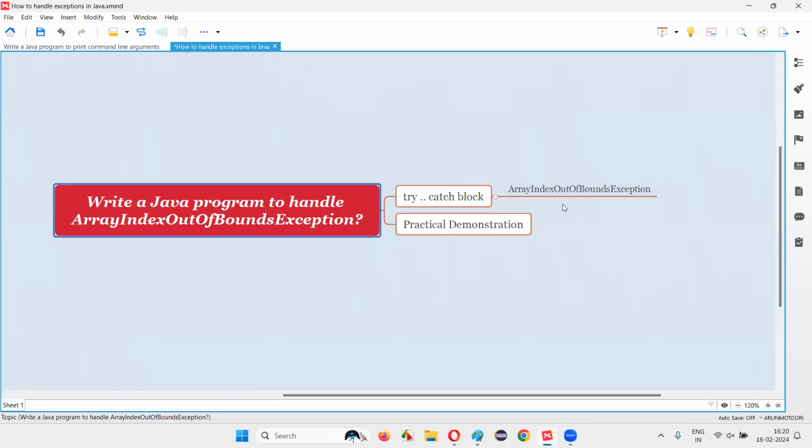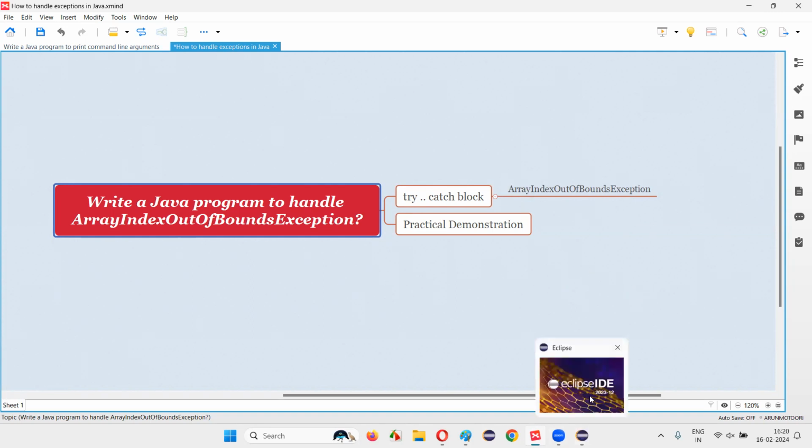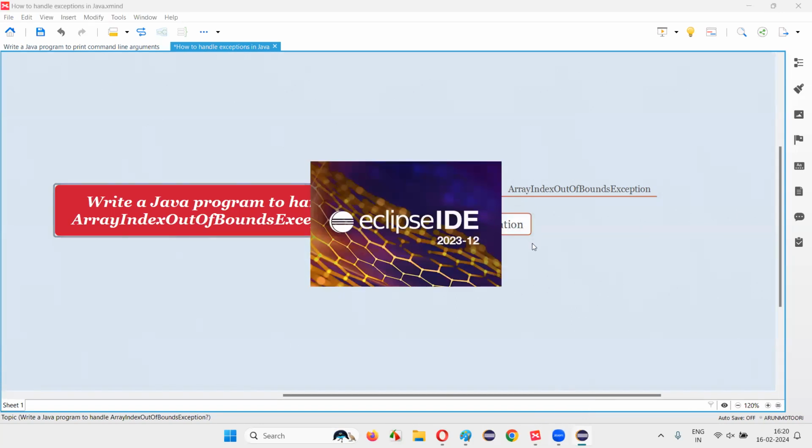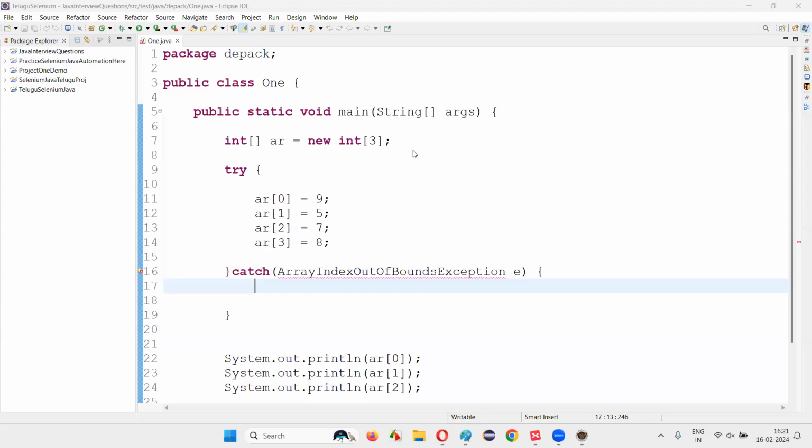I don't think it should be a problem. Otherwise, if I am doing any mistake, we can find it out, or just restart the Eclipse IDE once. Okay, I think it should be resolved. Just wait for the Eclipse IDE to launch. This kind of situation will happen, guys. Maybe when I'm recording this session it's happening, but that's okay. Let's try to resolve it in the same session. It may take a while. The Eclipse IDE has been launched now after restarting, but still I can see this error coming in the catch block.